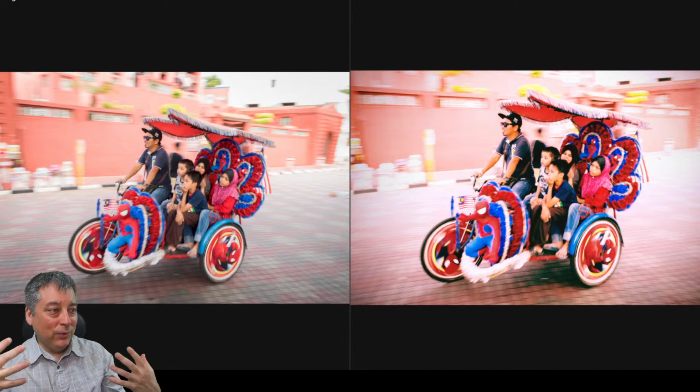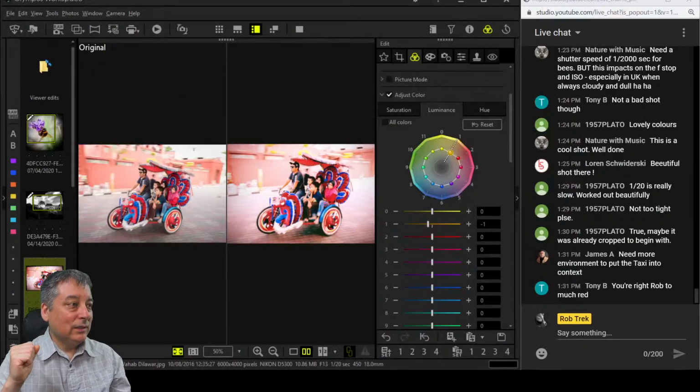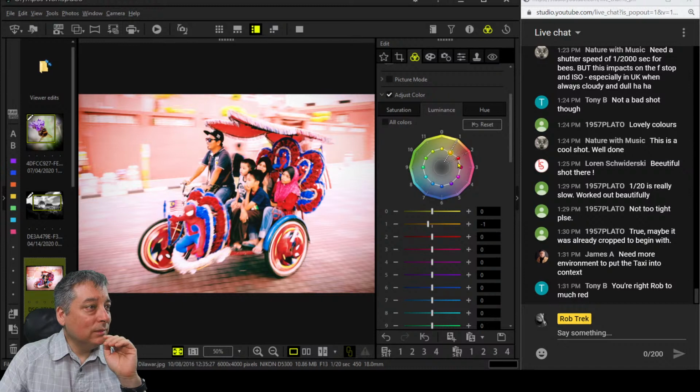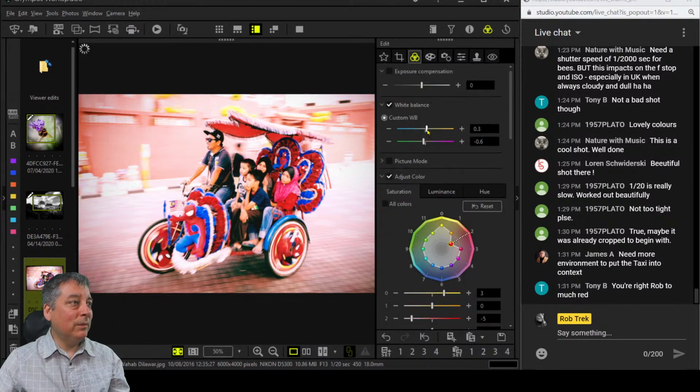But if this were my photo, this is probably how I would do it, just to have some fun with it. I bet, you know, pull back the red a little more, but I bet a black and white image would look good.